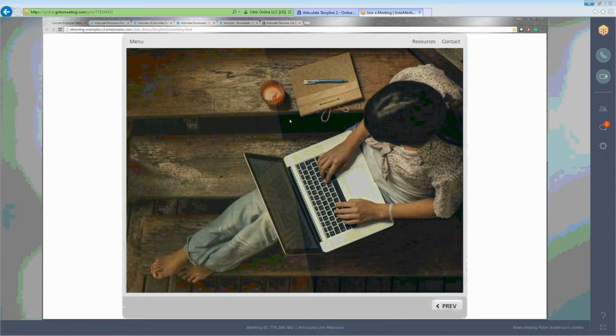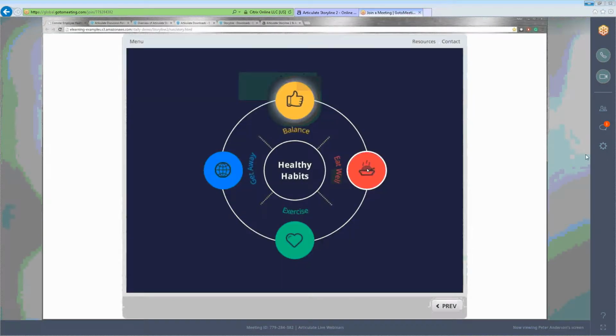What I want to show you on this particular slide, though, is as I'm going through, I'm seeing these new slide layers. To see down below how right now I only have the option to move to a previous slide. I don't have the option to move forward in my course. And we set it up that way on purpose because I don't want my user to be able to move forward in the course until I know for sure that they've seen everything I want them to see. So only after I click and reveal this fourth and final slide layer, only then do they have the option to move forward in the course. So we set that up using states. I'll show you how we did that in just a little bit.